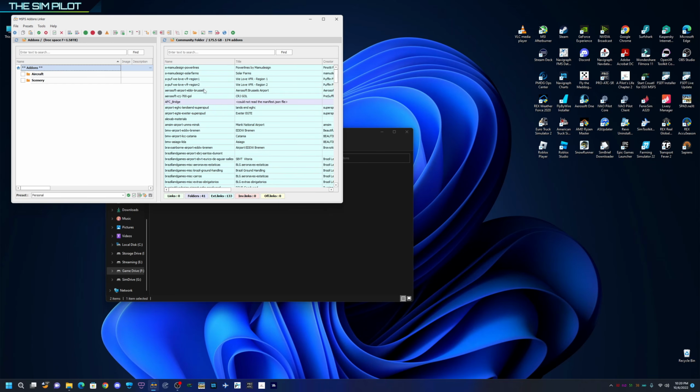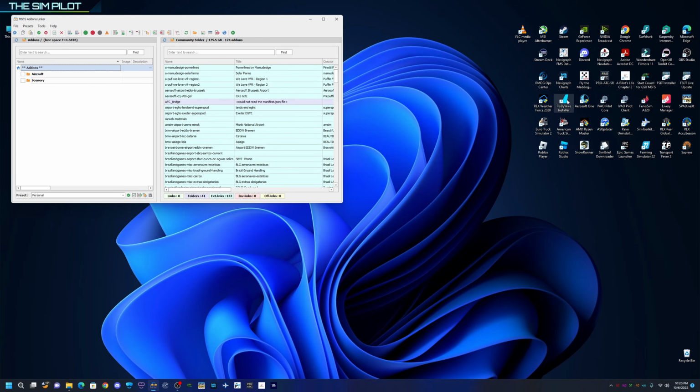Just to record the video, I changed the folder structure but didn't modify my community folders. Therefore, yours might be pretty empty if you don't have anything in your community folder, or it will show what's in there. So just giving this as a side note. So this is how you need to set up the add-ons linker. And the next step is to fire up the fly-by-wire installer.